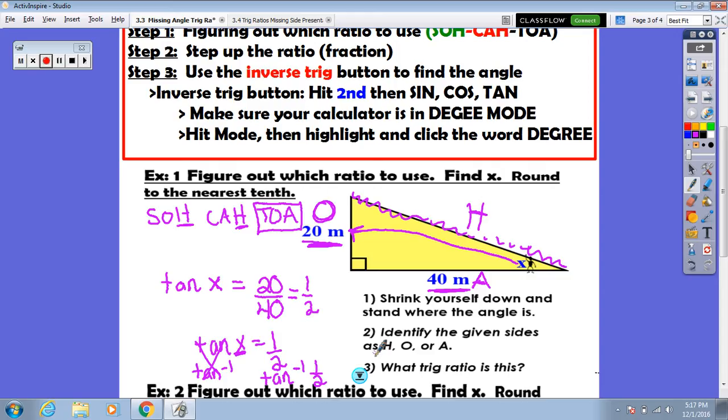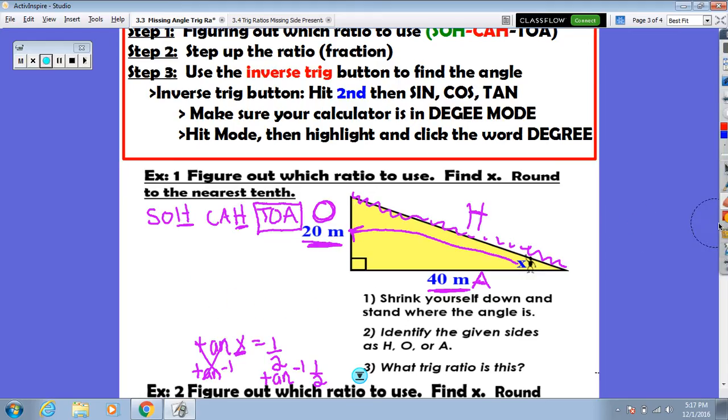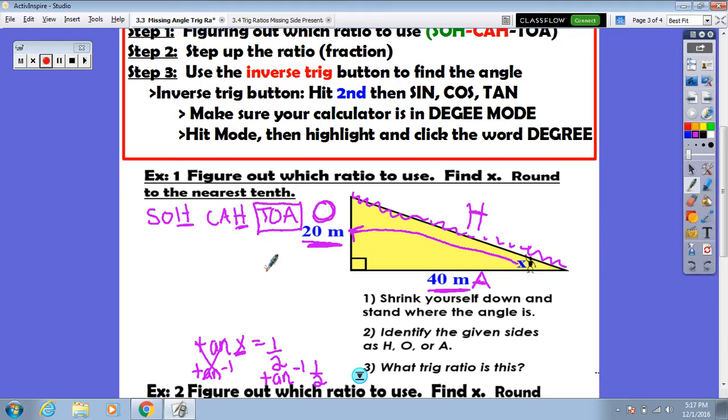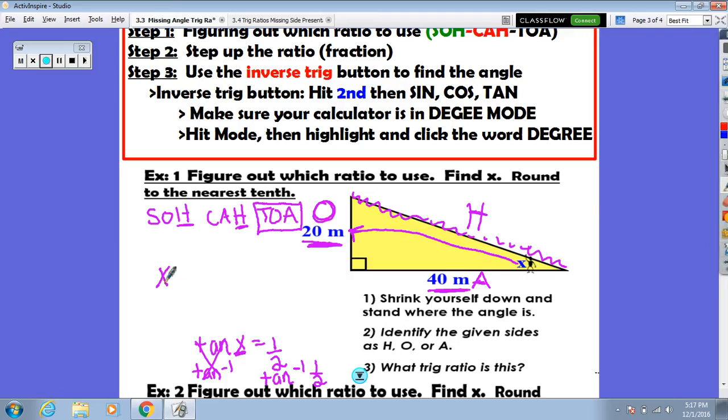Okay, and that is going to be my answer here. So I'm going to erase what I put up here initially, so I can write this last step out very clearly so that you can understand what it looks like. So x, or theta, whichever variable you used, equals the inverse of tangent of 1/2. So this part is what we're going to put into our calculator in order to get our answer.